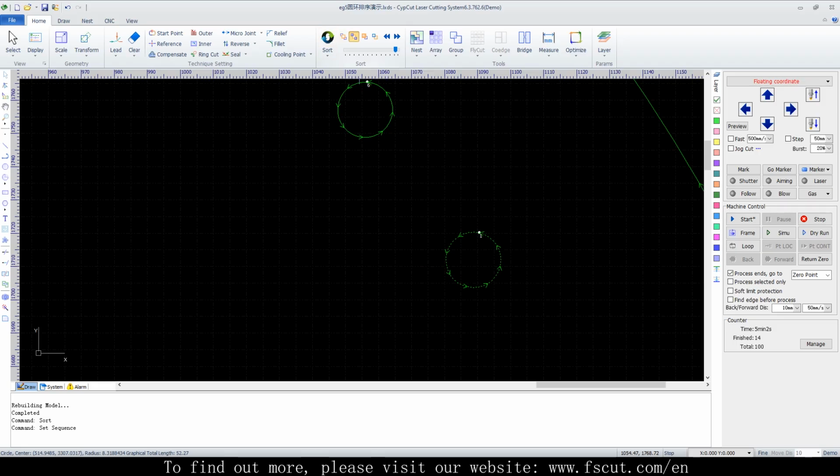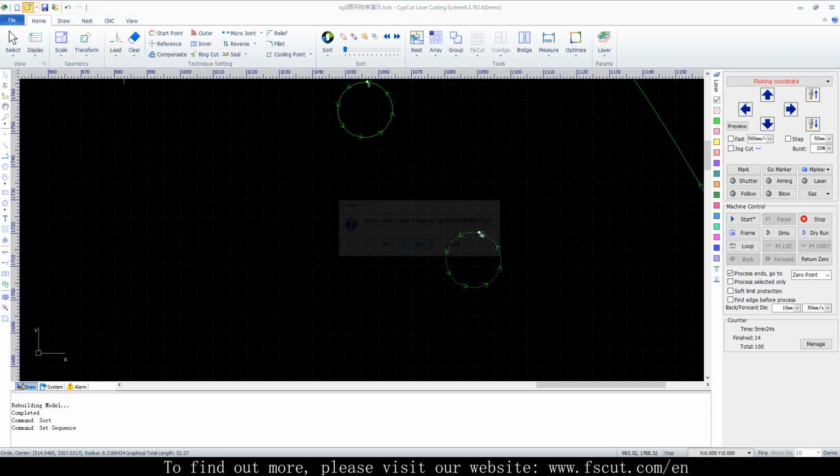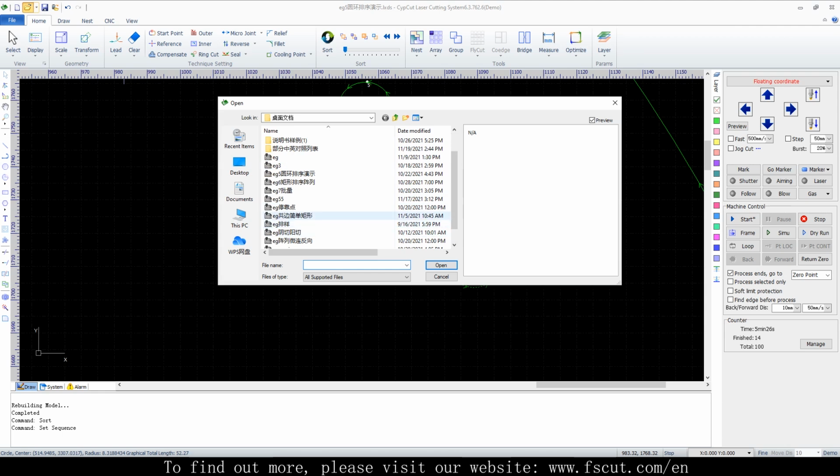CypCut supports a simple nest function as well. We've got nest here besides the sort module. First of all, we open a file that needs to be nested.